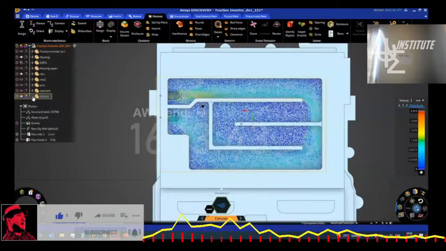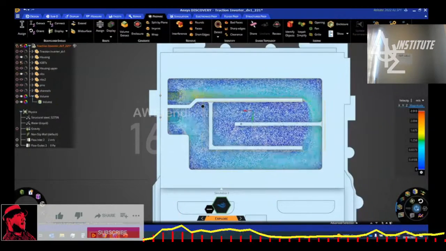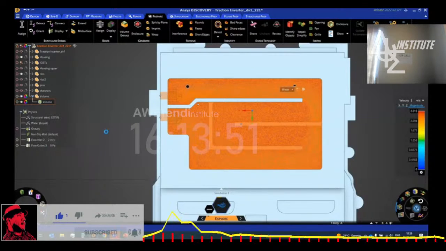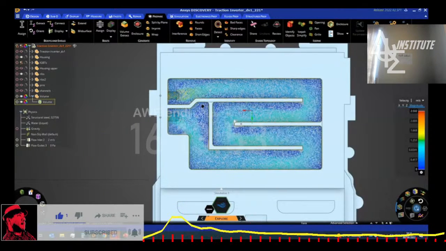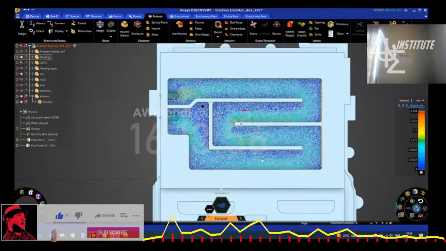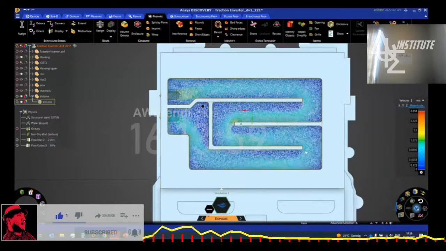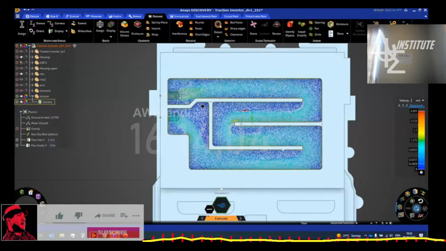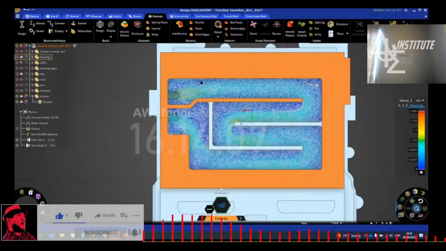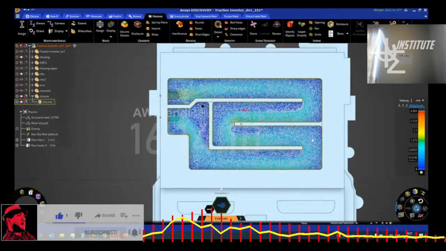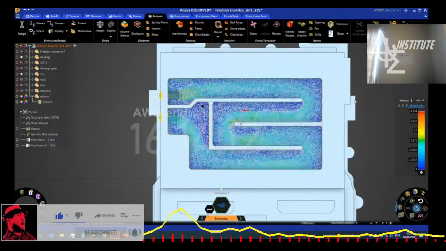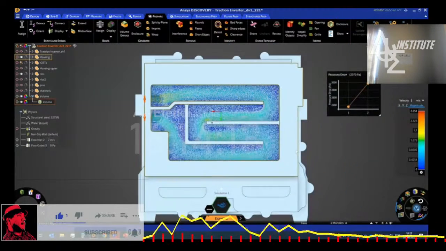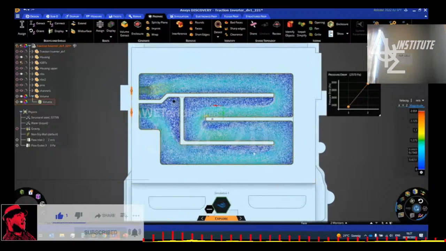I'm going to activate now the first rib design. This is actually the one that we had in the previous CHT calculation. I'm going to update the volume in context, so we get an immediate fluid volume update based on the geometrical change of the solid. And here we can see how that impacts our fluid flow. Looks a bit better. Of course, this big recirculation zone here that we had before is not there anymore. We can look in terms of pressure drop. Yep, it went up. Since we're adding more obstacles between inlet and outlet, you need a little bit more power to pump water through this system.